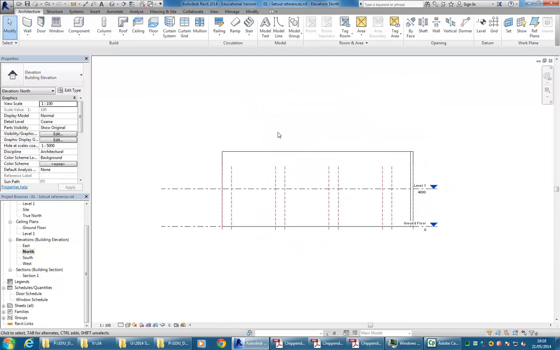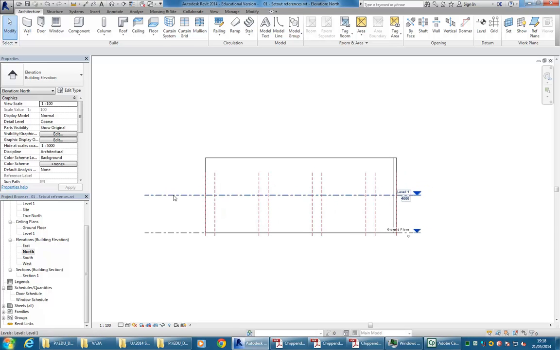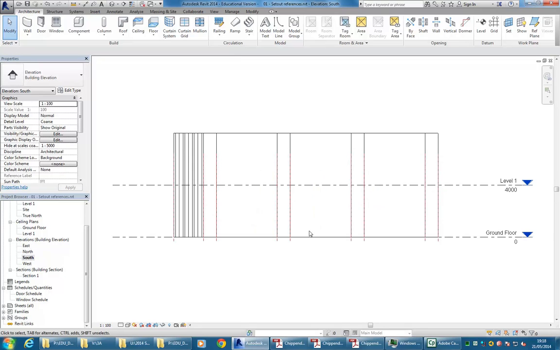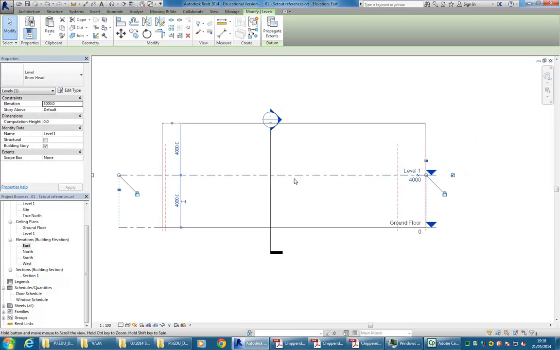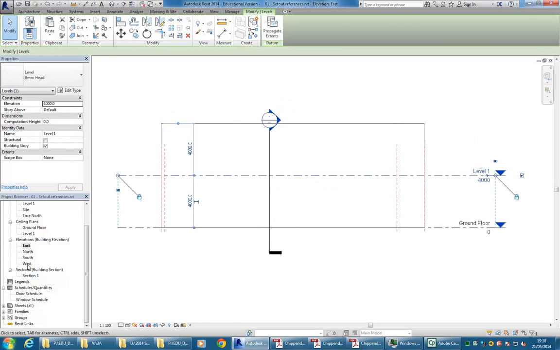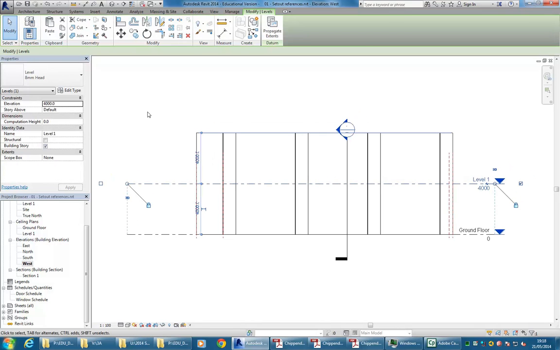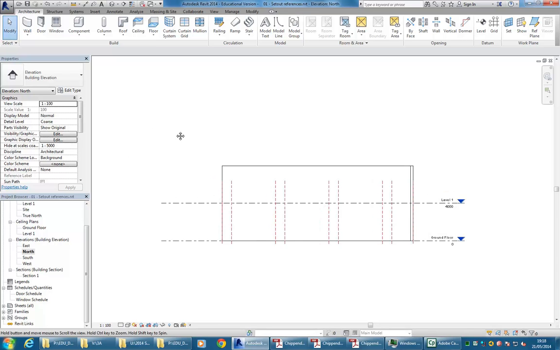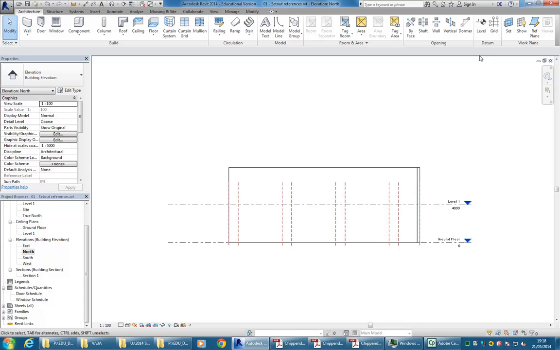But it's also a good chance to set up the views. So looking at the elevation there, I've just gone to the north elevation, and I can see the levels. Maybe you're going over my building a little bit, so I'll just take them to one side, and it doesn't hurt to have a look in the other views to get an idea how they look in all of them. So east and west, north and south are mirror images of each other, so they work together. And then I can draw my new level in any of those views. So just using the level tool that you have on the architecture tab.